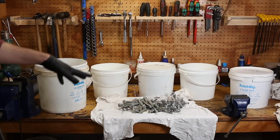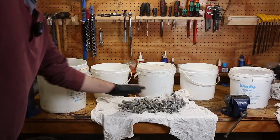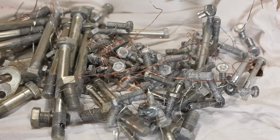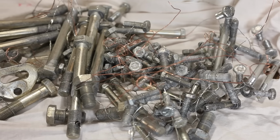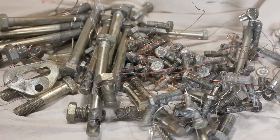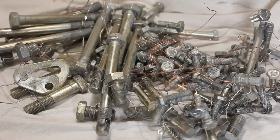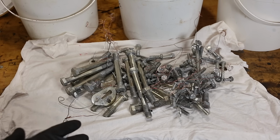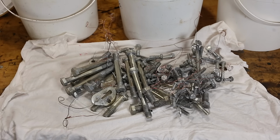Alright, we're ready for the next step. Here's the pile of zinc plated stuff. Some of it's a little discoloured, gone a little yellow, some of it a little white and fluffy. Some of the stuff has been sitting for a week now, but that's fine. You'll see in a second that's going to come right off. If you were just doing zinc plating and stopping there, you'd have to be much more careful about how the parts dry, and probably spray some lacquer or something over them too. But in our case, the finish right now doesn't really matter.